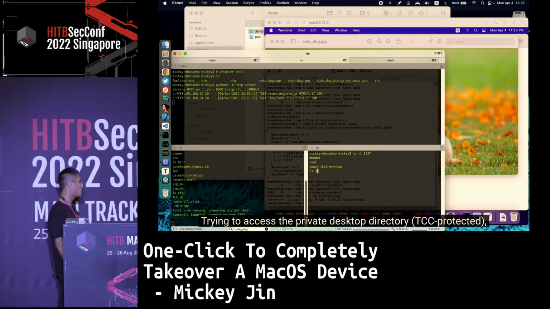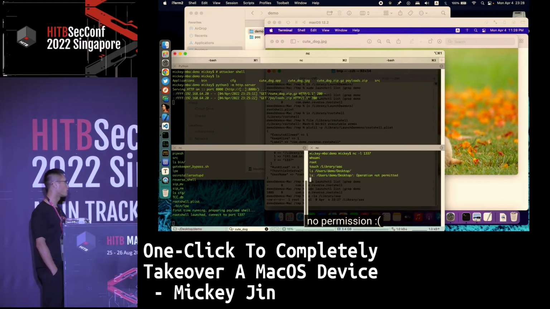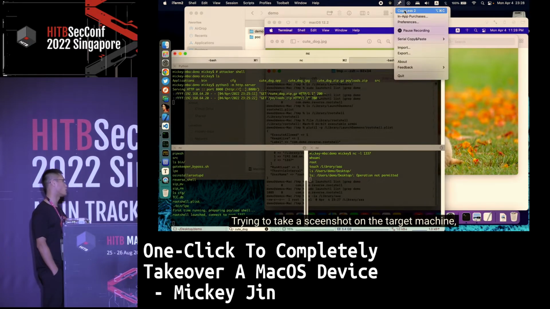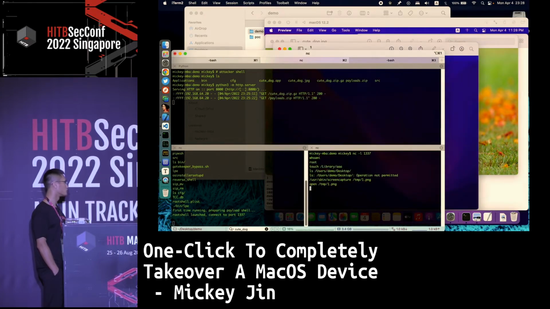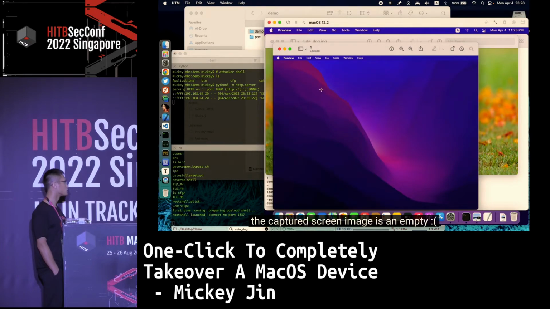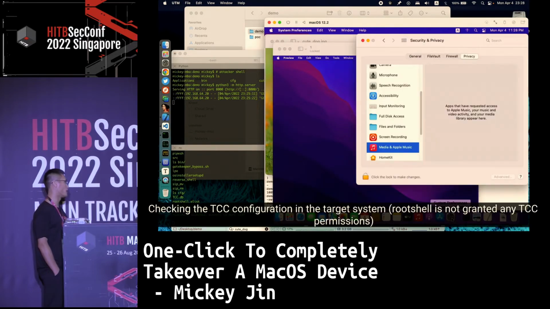Trying to access the private Desktop directory, which is protected by TCC. But no permission. Now trying to take a screenshot on the target machine. And the captured screen is empty.